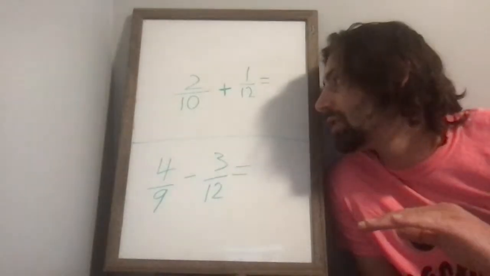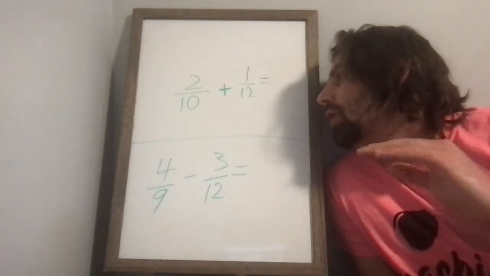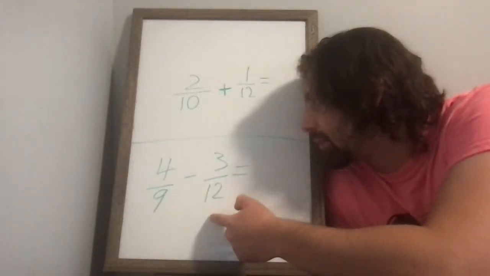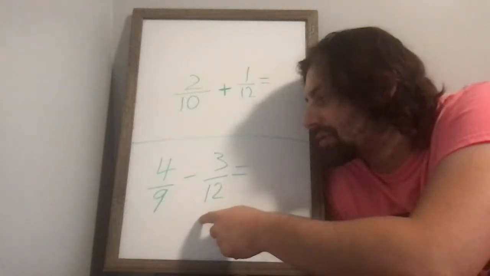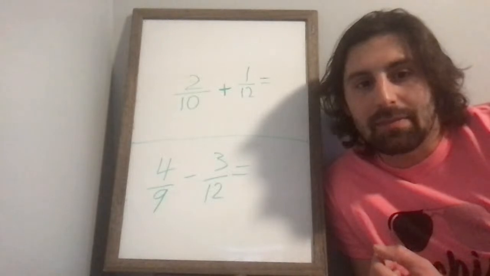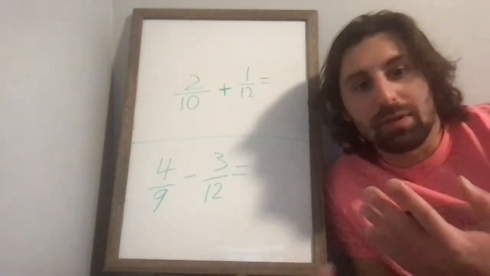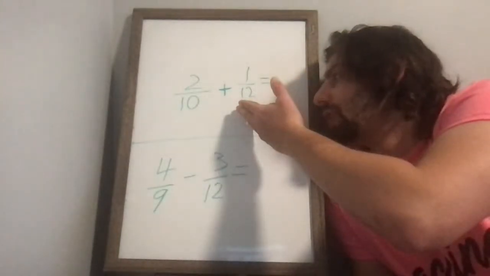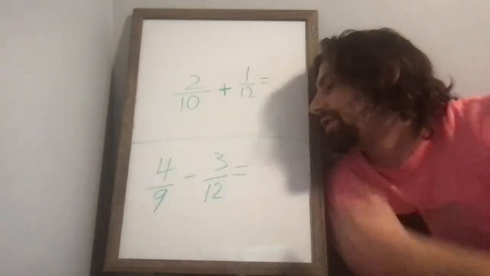So what I am going to do is go through each step. I'm going to do Step 1 for solving the addition problem, Step 1 for solving the subtraction problem, Step 2 for solving the addition problem, Step 2 for solving the subtraction problem, Step 3, and so on. So you see the steps, see how very similar it is. Because I notice with a lot of students, they understand the concept, they understand the butterfly method, but the sign throws them off.